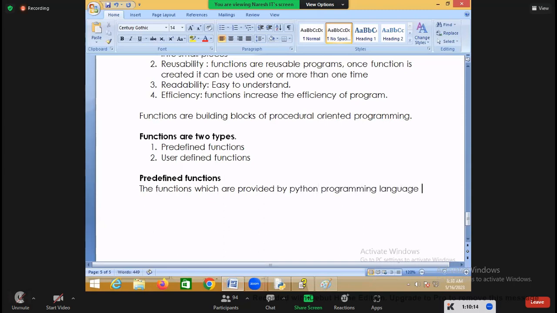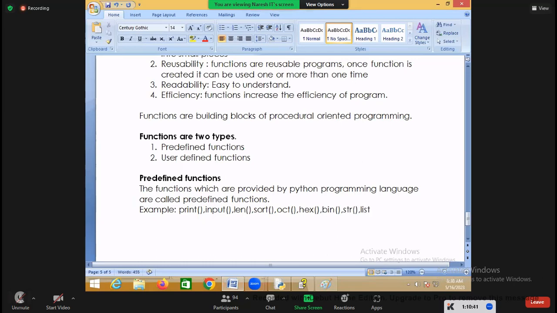Examples we've seen till now: print function, input function, length function, sort function, octal function, hexa function, binary function, string function, list function.